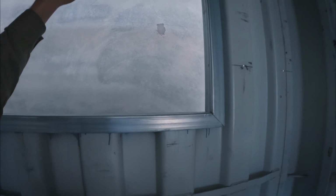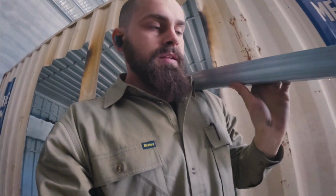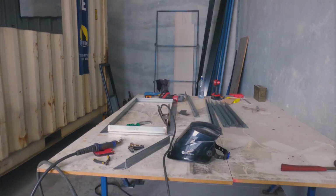So I've tacked one of these together. The window fits in it. I'm just going to check if it fits in here. That actually fits. So that's pretty awesome. We'll go and weld it completely, and then we move on to the next one.